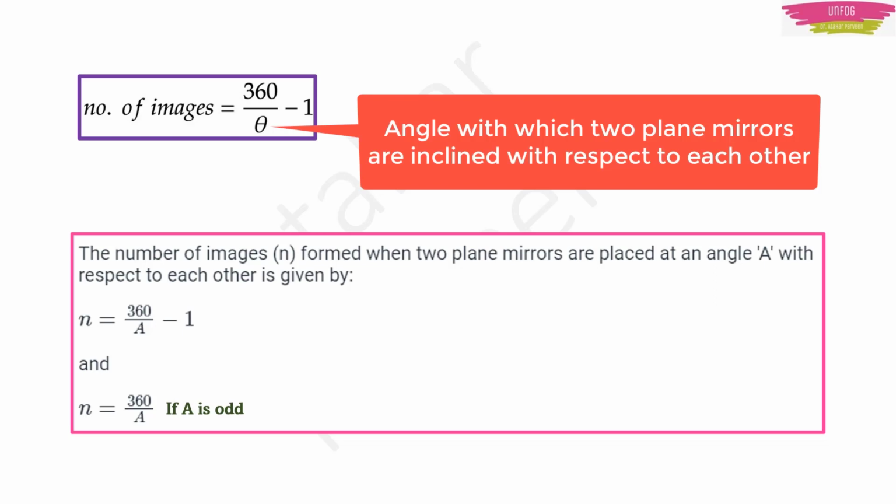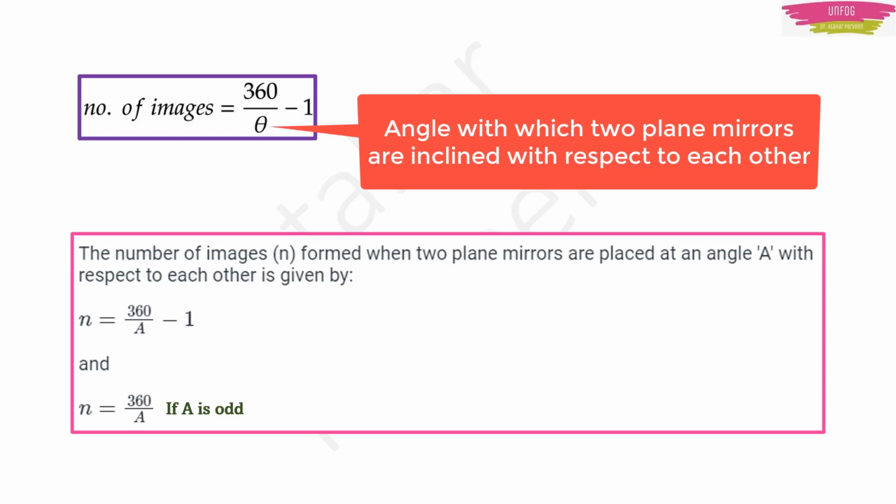Or if you have to find the angle between the two plane mirrors, you don't know at that time whether the angle you will find will be even or odd, right? In that situation also you have to use the first formula only. Now, to clear all your confusions, I will solve numericals based on three conditions.